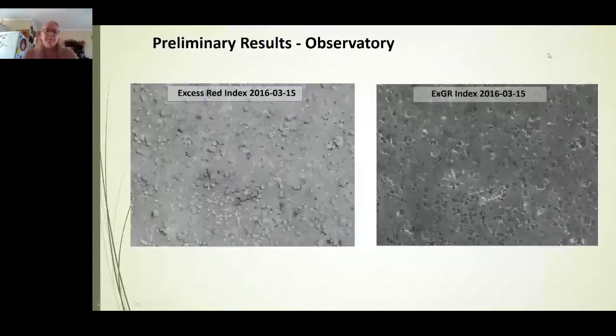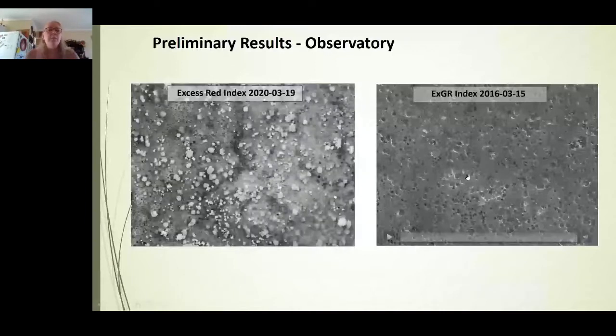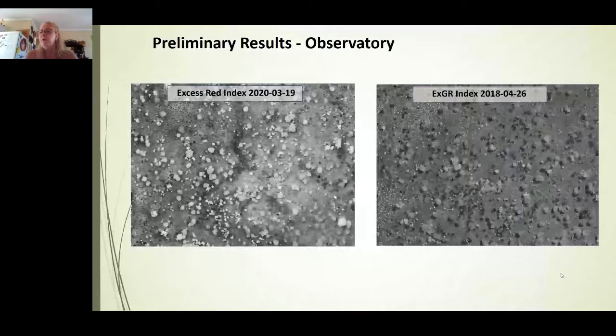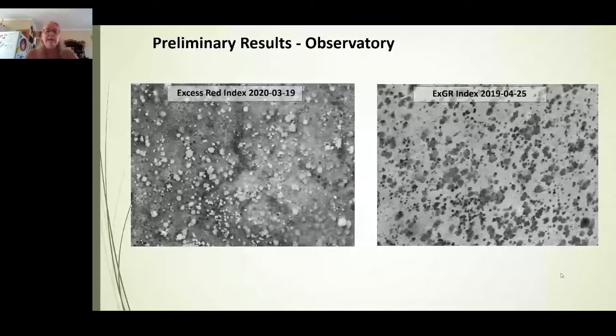You remember that during the previous slide, I said that the ones marked in bold showed the most promising results. So the first one was the excess red index, which is separating the plant pixels from the background pixels, and it highlights the woody components, which is our trees and shrubs. The other one was where we combined the excess red and the excess green index, as it also showed a lot of promising results. The excess green is focusing on the green part of the area, and therefore eliminating the soil pixels. So we can clearly see our different trees and shrubs at the different heights.